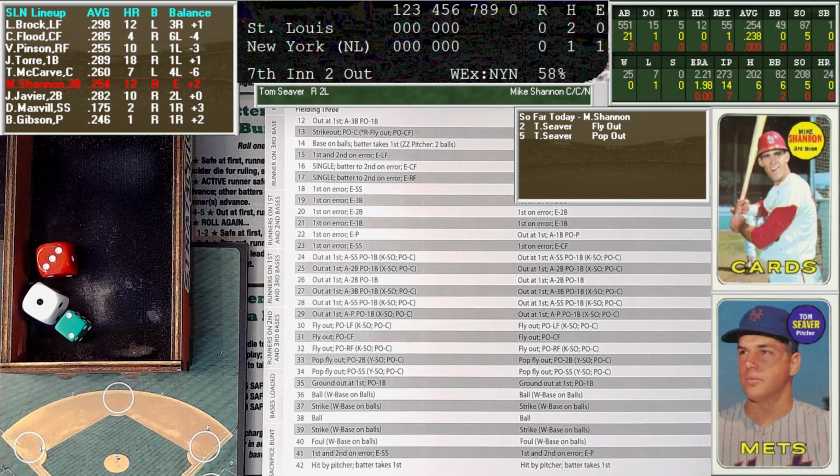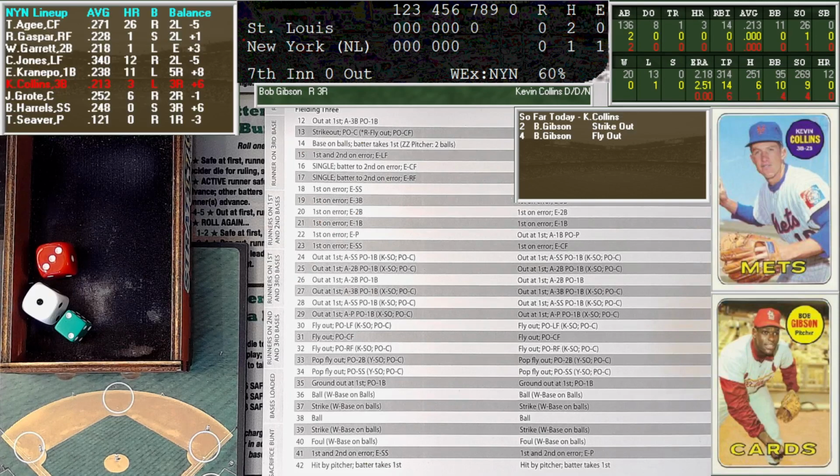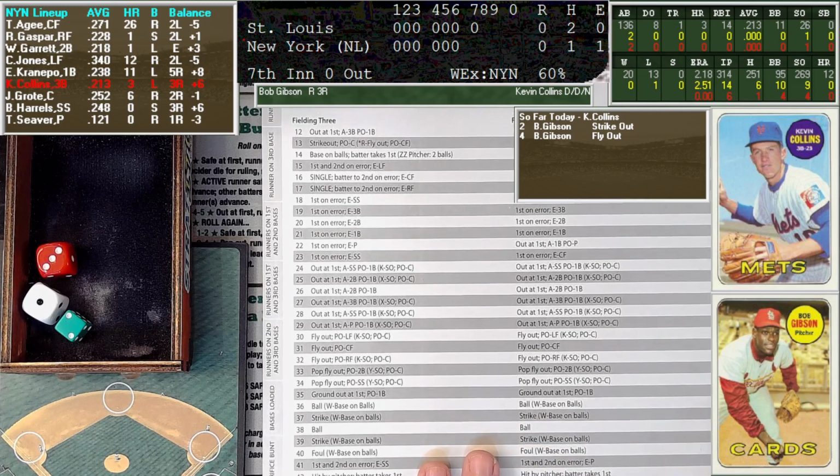Trivia question: who is the all-time leader for years leading the National League in stolen bases with 10? Well, we got Maury Wills as a candidate. Tim Raines might be an option. I'm going to say Maury Wills. How about that? Max Carey with Pittsburgh. Oh, I missed that one. I didn't even think of Max Carey.